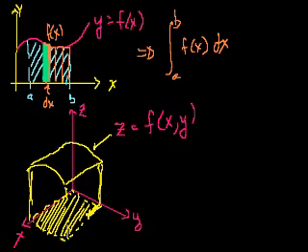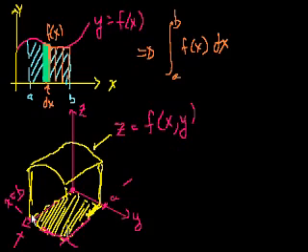Well, let's say that this point right here is 0, 0 in the xy plane. Let's say that this is y is equal to a. That's this line right here, y is equal to a. And let's say that this line right here is x is equal to b. Hope you get that, right? This is the xy plane. If we have a constant x, it would be a line like that, a constant y, a line like that, and then we have the area in between it.